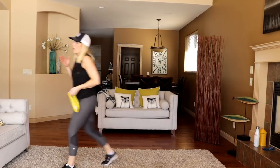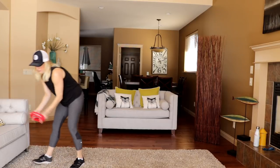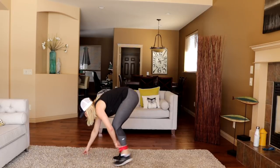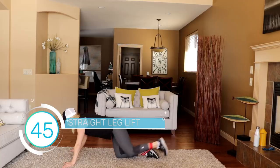Okay, whew, good. Squat overhead press, no leg lifts. Sorry, around the ankles, on all fours. We're ready, and straight leg.